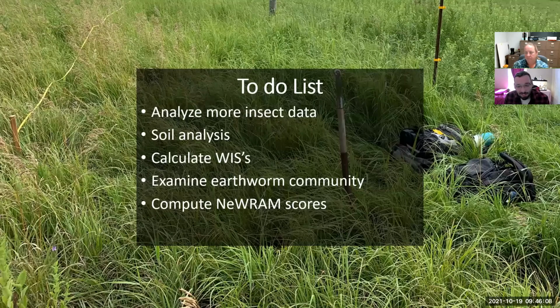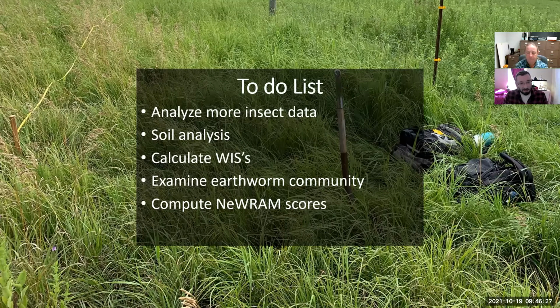So that's just a quick little analysis, specifically dealing with Staphylinidae in that case. I, of course, want to do more of this with more of the insect community and try to do predictions using the macroinvertebrate community in aggregate. So we have to analyze more of the insect data still. There's also soil analysis that we're conducting.